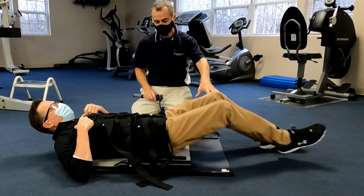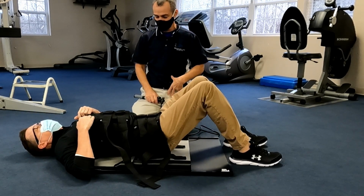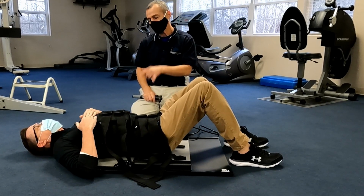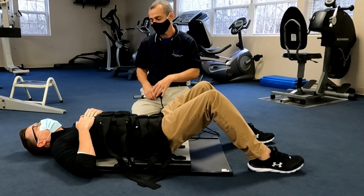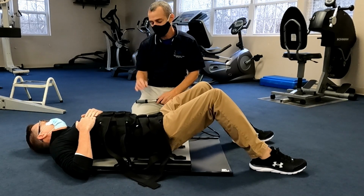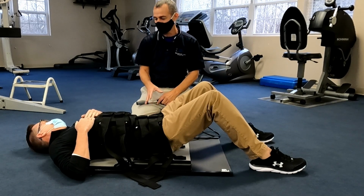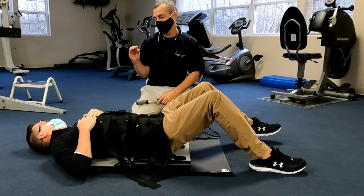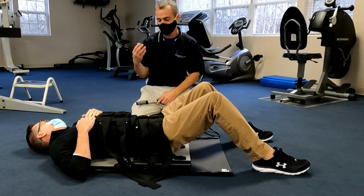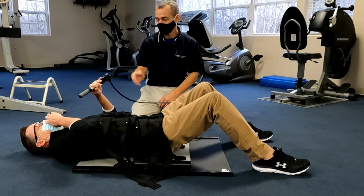Okay, so bend your knees, tilt your pelvis a little bit, wiggle your torso a little bit, get relatively comfortable. For some of my clients, I might put a little cushion, like a little folded towel, just because there is padding on the device, but not enough. A little bit of foam would be outstanding. Most people aren't going to have foam, so a folded up towel or something would give them that little bit of padding. Take that.